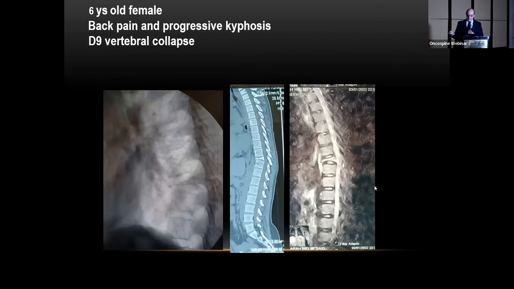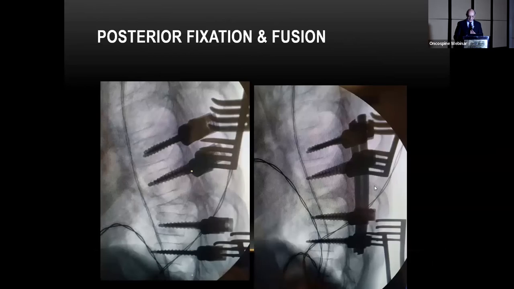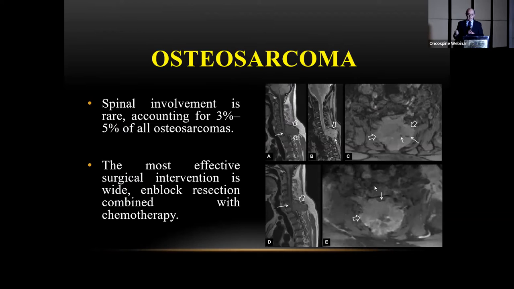Look at this, lower dorsal, maybe D9 or D10, with progressive kyphosis and pain. Six months following up in the clinic with pain. So actually I decided to fuse this lesion. You can see even in the prone position, there's no correction of the deformity, which gets better with a little V-shaped osteotomy and fusion. This is very rarely needed, actually. It's not the common one.